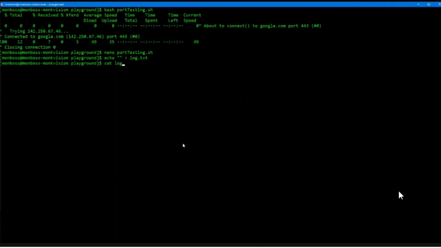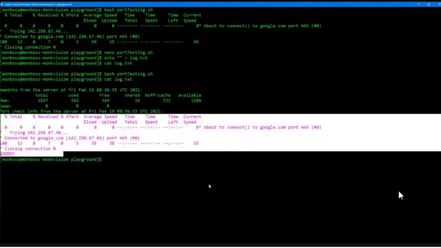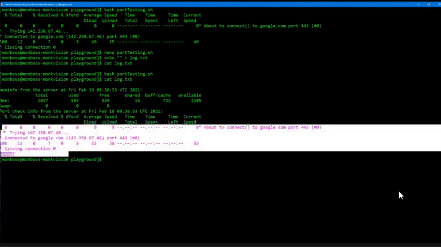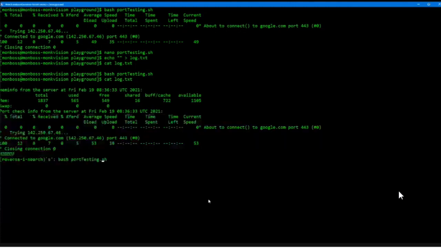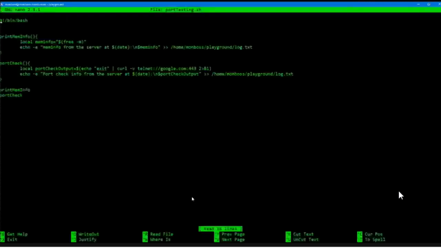So now if I run this, you see that I didn't get any output, but I'm fairly certain that if I open the log.txt, it will show me the output directed inside the file itself. And once the output is here, I can do whatever I want with it. I do have a server with me, so let me try using this. I think this is my master for the cluster. And yet another good use of the function: I don't have to change everything again and again. I can just go here and change the function.